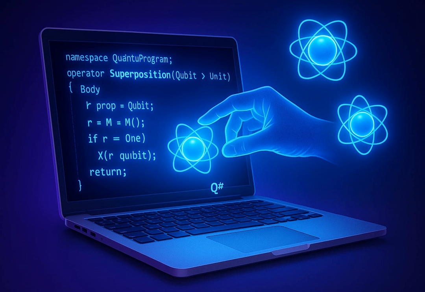From there, your code is bundled into a job request and sent to the workspace you've already linked. The workspace then takes care of routing the job to the hardware provider you've chosen. You don't rewrite logic or restructure your program. Your algorithm stays exactly as it is. The difference is in the backend that receives it.